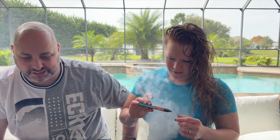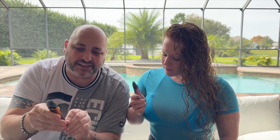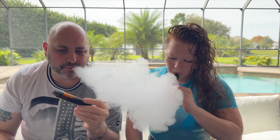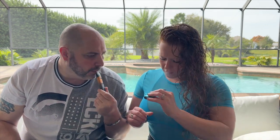You win the innovation of the year. Wow. Okay. I smell it. So just one flaw right off the jump. When you select that pod, it does not let you know which pod you're on. If you click it, there's no haptic feedback and it does not light up, but it does switch. And when you are hitting it, it does light up. So right now I'm on the right. Now look, it lights up both. Look, I'm on the right one right now, right?